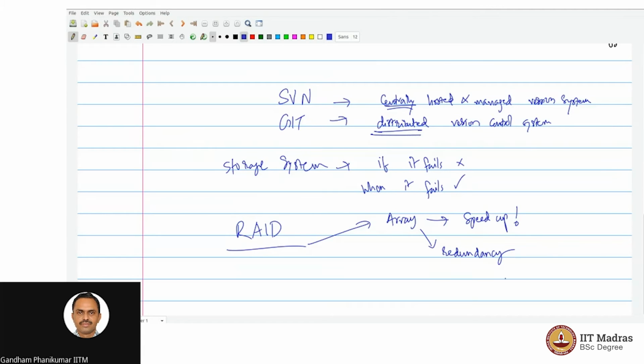Now what is the kind of speed we are talking about? For SATA disks, 6 Gbps is what we are talking about. And let us say you would like to have it jacked up to 18 Gbps. You can't go and buy a faster hard drive because they simply don't exist. So the way to achieve it is the concept of RAID. You can put multiple disks, and when you are reading a file, three parts of the file can come from three different disks, and therefore the effective speed you are gaining from the system is 18 Gbps and not 6 Gbps. So you are getting the speed up.